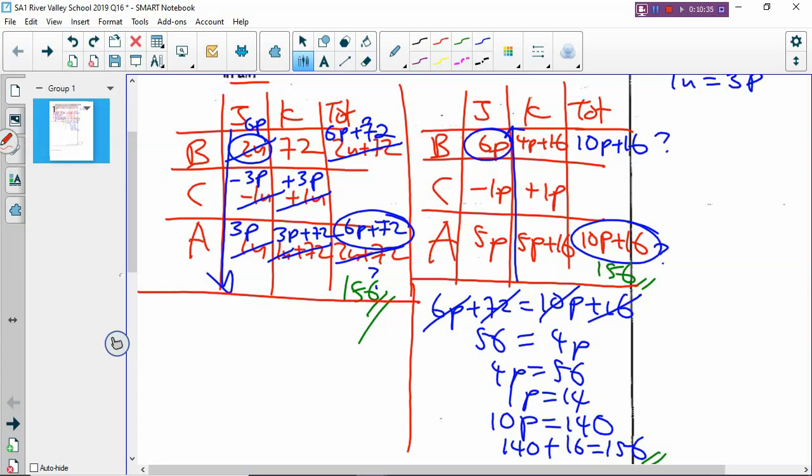Now what happens if you are also not aware of the table method or do not know how to use it? Then it's going to be super double hard for you. You have to think using your brain power. Like I said, methods are there to help you, to do it easier, solve faster, and with less thinking.